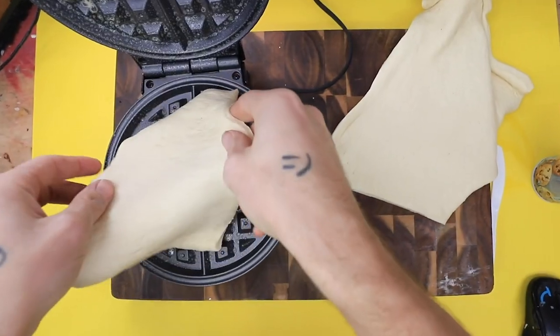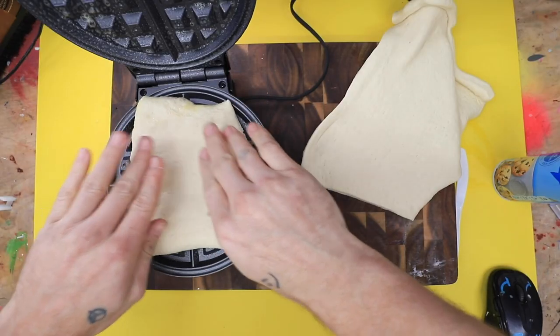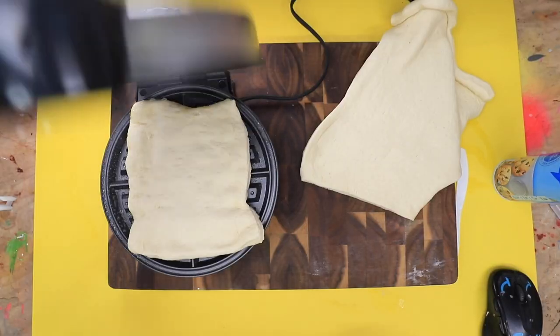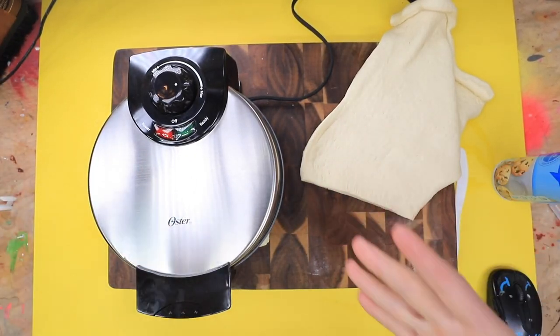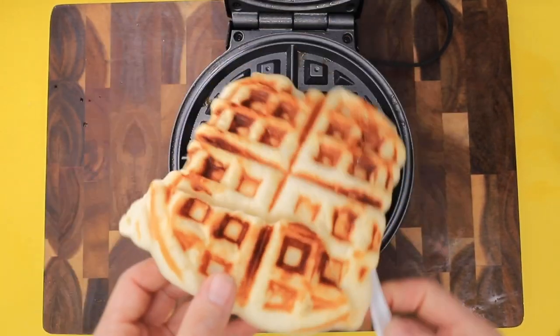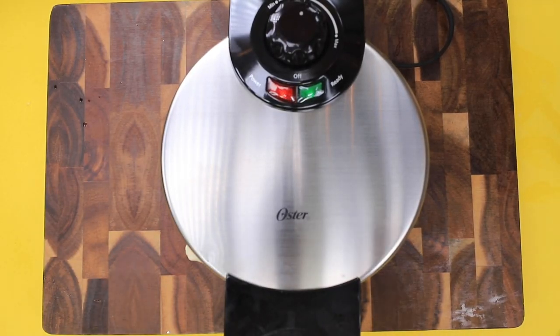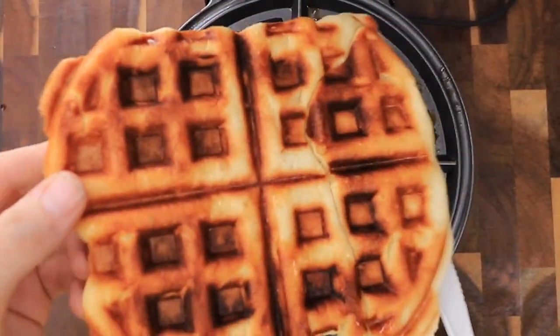Looks pretty good. Okay, don't burn myself, don't burn myself. Oh my gosh, this is so scary. Close that up. Okay, I'll see you guys when it's done. Hopefully I don't burn it too bad. Okay, it's been like a minute and a half. That's cooking really fast. I'm gonna flip it over. Dang, I definitely think it needs a little bit more time. Okay, yeah, wow, that actually looks pretty good.